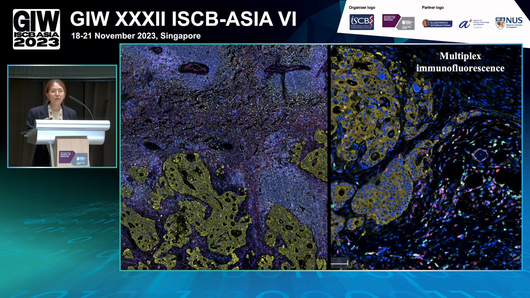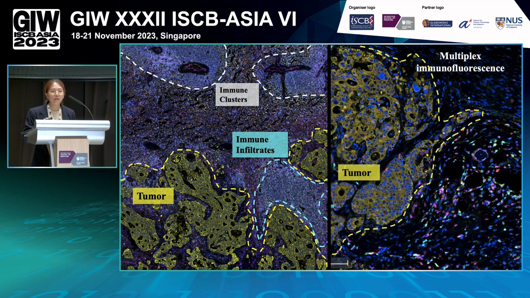So here I have two samples from two different patients, and in both samples we can observe that there are immune clusters as well as tumor cells, but only in the sample on the left do we see immune cell infiltrates. And usually the presence of immune cell infiltrates means that it will impact the patient prognosis as well, so it's pretty important. So I just want to give a quick demonstration as to how powerful a tool MIF is in order to do visual interpretation as well as qualitative analysis.